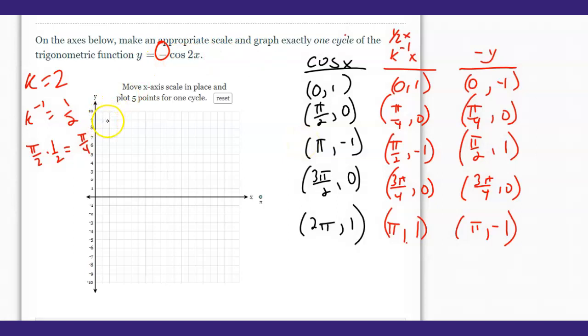I'm just counting by fourths: one fourth, two fourths, three fourths, four fourths. So we have zero negative one, pi over four zero, because remember pi over four, one fourth, two fourths, three fourths. So two fourths and pi over two would be one. Three pi over four zero, so one, two, three pi over four. Four pi over four, which is pi, is negative one.